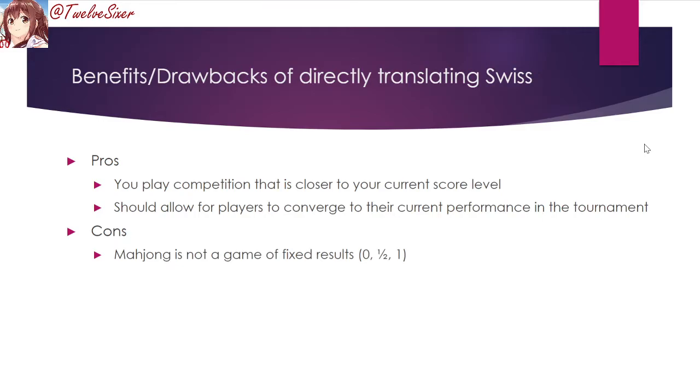The cons of it, or at least the difficulties in creating a Swiss system, is that Mahjong is not a game of fixed results. So in that prior example, I mean, there are draws, but I didn't reflect it just for ease of the example. So there's only 3 different types of results that are possible: 0, 1/2, or 1.